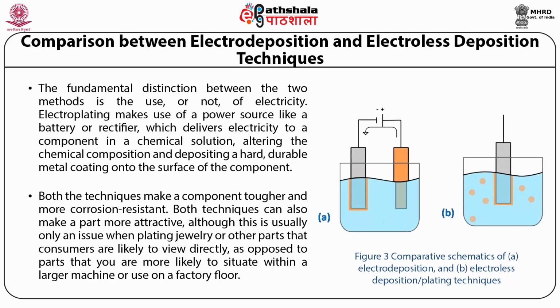Both the techniques make components tougher and more corrosion resistant. Both techniques can also make a part more attractive, although this is usually only an issue when plating jewelry or other parts that consumers are likely to view directly, as opposed to parts that you are more likely to situate within a larger machine or use on a factory floor.